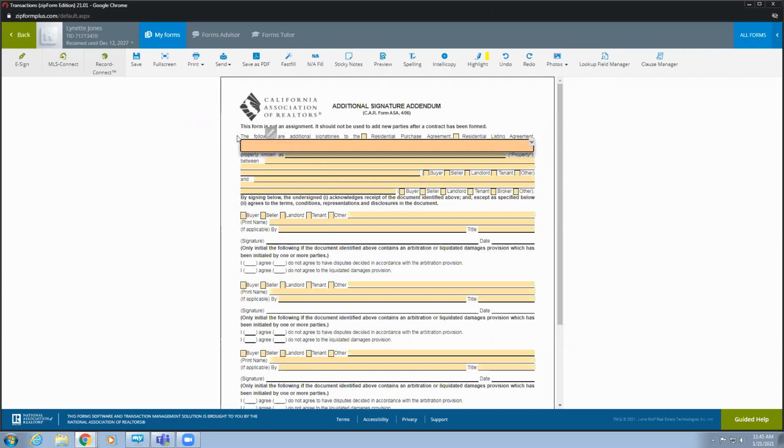Every time the 2 sign the forms and the 3rd and 4th or 5th sign as well, you need to state here all of the forms that are signed. So if you're using additional signature addendums, you would need one for the listing agreement. You would need one for the disclosures. You would need a separate one for the purchase contract. You'd need a separate one for request for repairs. You just make sure that you check and you detail everything that was signed.